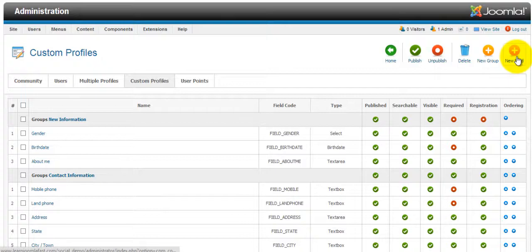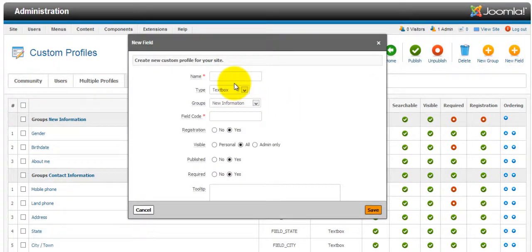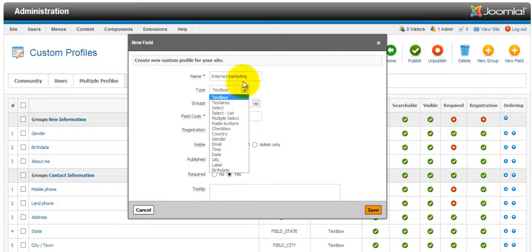Alright, so now add a new field. For the new field, for the type of business, I want to know what type of business they have, so I put in marketing. Now for the name of their business, I want to know the name, and then for the information that I'm requiring, I can leave this as a checkbox.